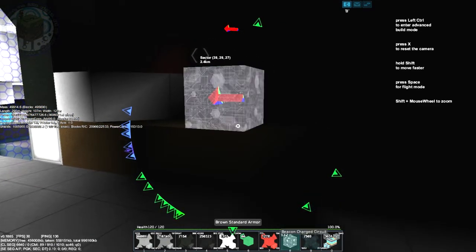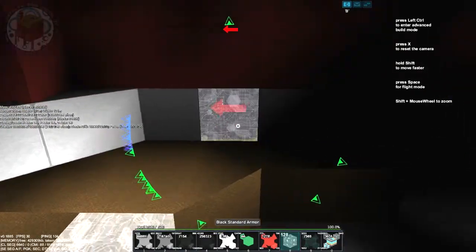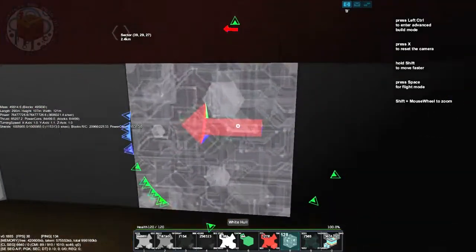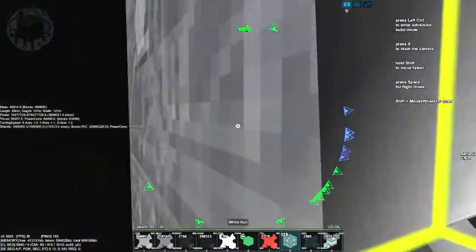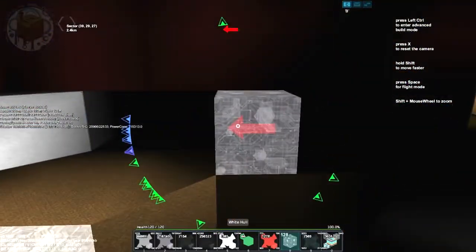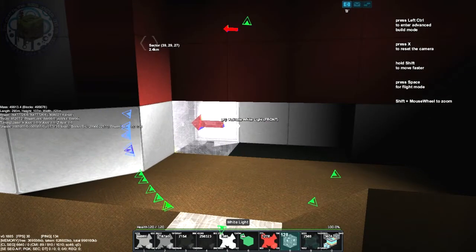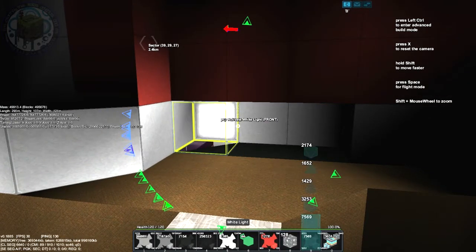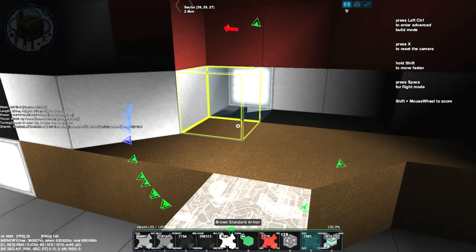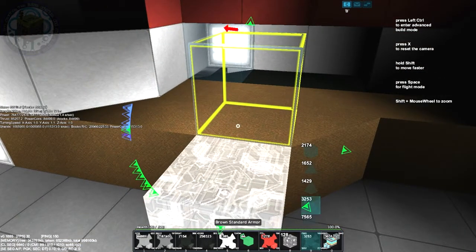Let's put you down there for a second, just so I can see. Is there something on the other side of this wall? There is. There we go, I like that. We'll come out right there. That's exactly what I was looking for. So 9. Where's the doohickey?